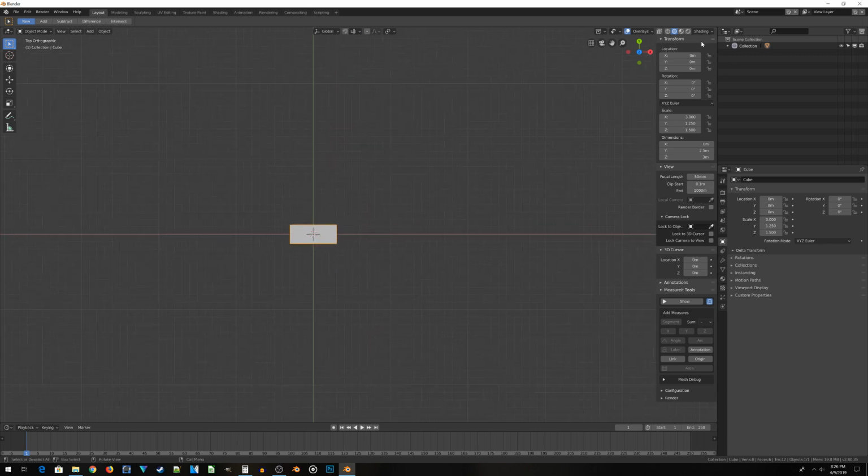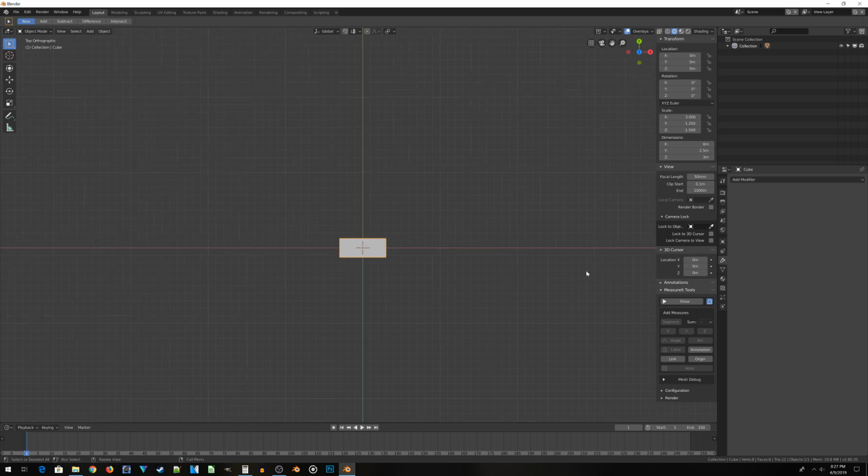And now it's actually pretty easy to turn this into a brick wall using something called the Array Modifier. Alright, so over here on the right hand side, you want to press the little button that looks like a wrench. And before I apply this modifier, let me actually make a few copies of this. So Shift D a few times and just drag it around. So I have like 3 or 4 of them sitting around just for later on.